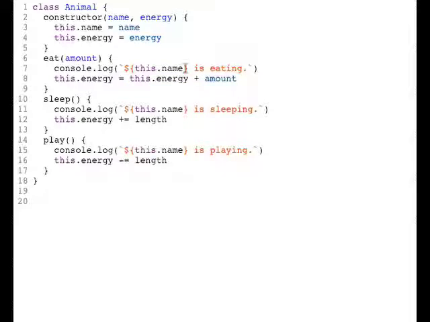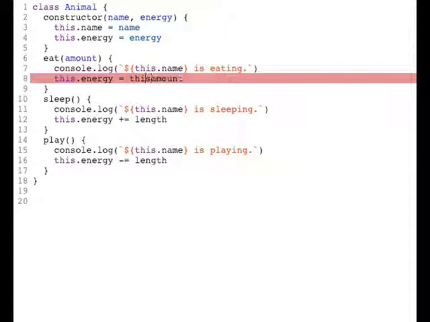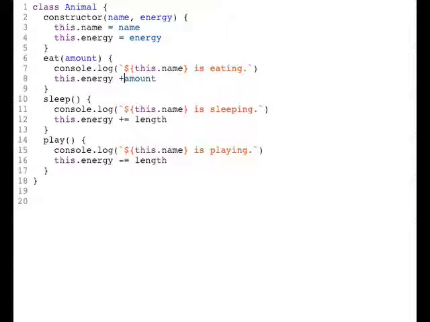So if we change this back to where we had it before, now we're back to having the member expression on the left-hand side and the identifier on the right-hand side. In between we have the operator plus equals.